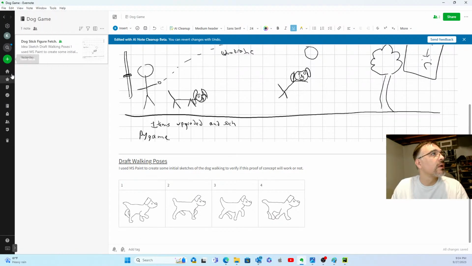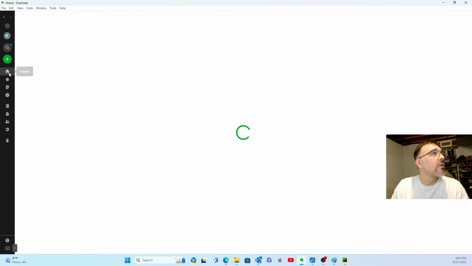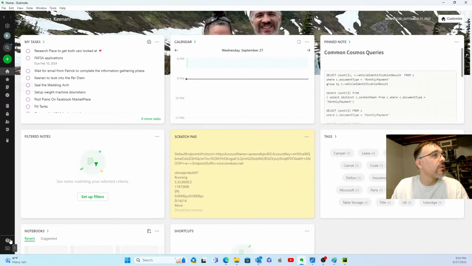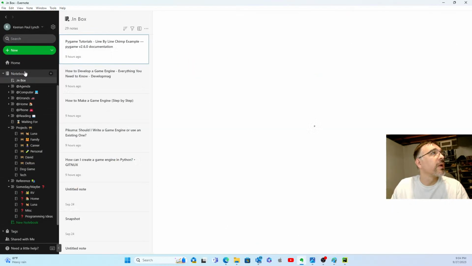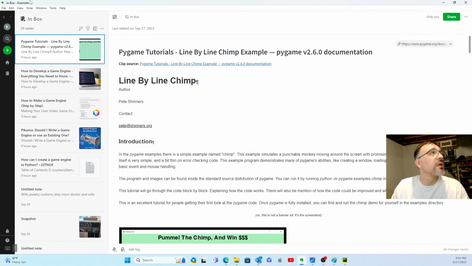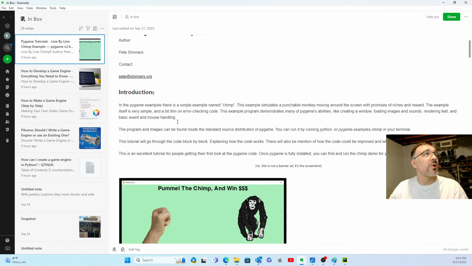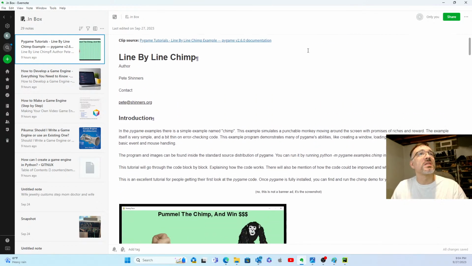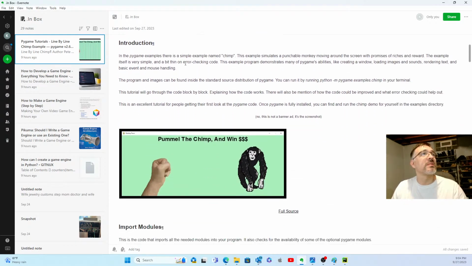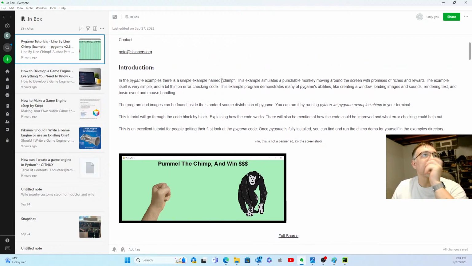And we go to my notebooks here, inbox. There's the chimp tutorial right here. Okay. So this is 2.6. In the pygame examples, there's a simple game named chimp.